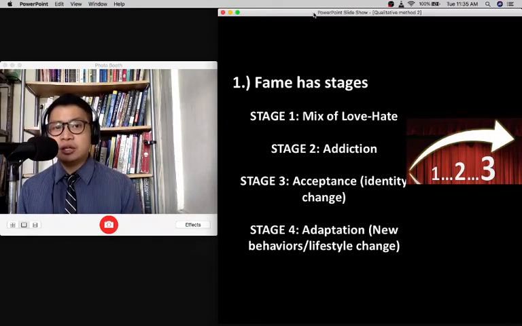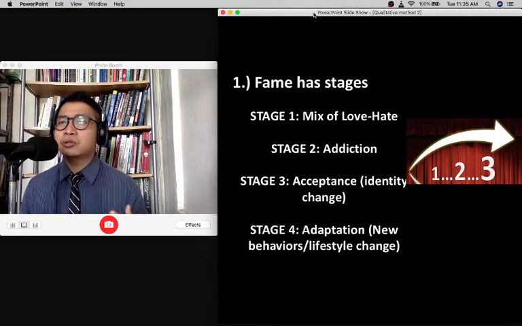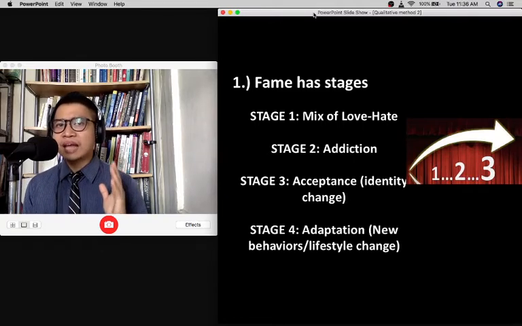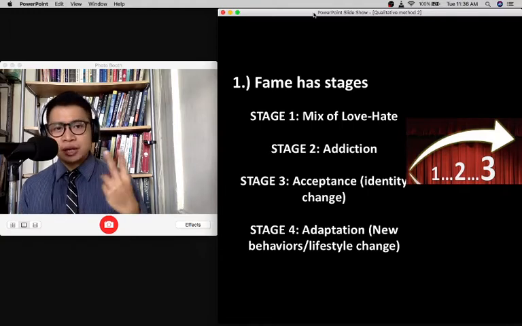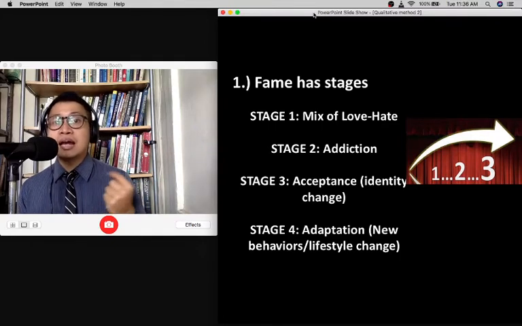Alright? Stage 3 is called the acceptance phase. In the acceptance phase, dalawa ang ina-accept nila dyan. Number 1, they accept the fact that they are no longer the same person as they were before they were famous. Tinatanggap na nila yun na nag-iibang tao na sila. Hindi na sila yung simpleng tao before they get famous. The second thing that they accept here is they now accept the fact that their fame will not last forever. So nare-realize na rin naman nila yon, natatanggap na nila yon na yung kasikatan nila hindi siya magla-last forever.